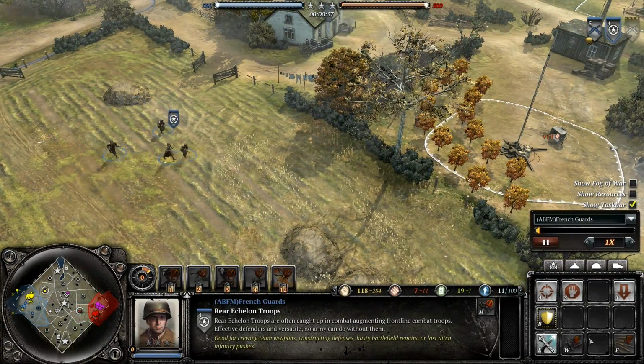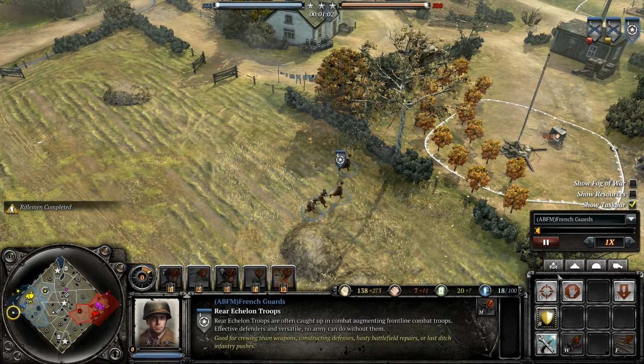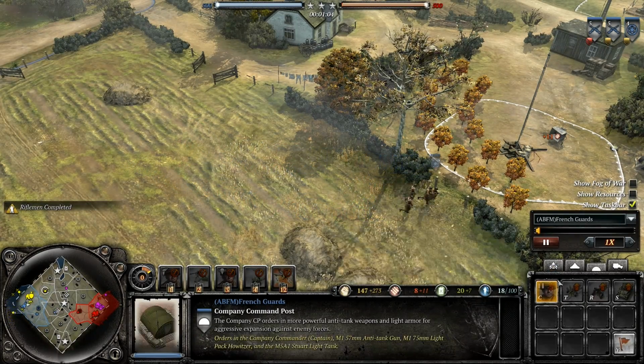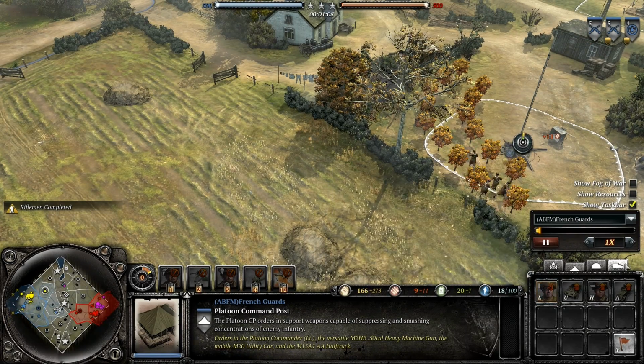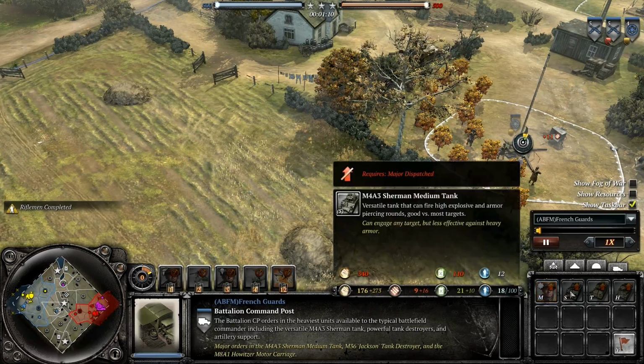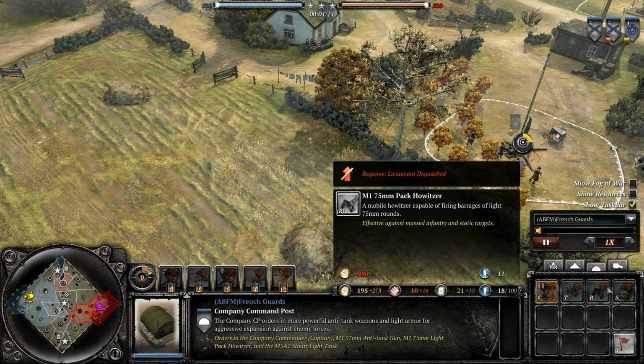So one thing to start, the U.S. as usual, get about 2 to maybe 3 to 5 rifleman squads. It's really how you need to do that because you cannot get a lieutenant out fast enough. I usually go for the lieutenant and then I skip right to the major to get tanks. But I've seen people go right to the captain, which takes a little while.